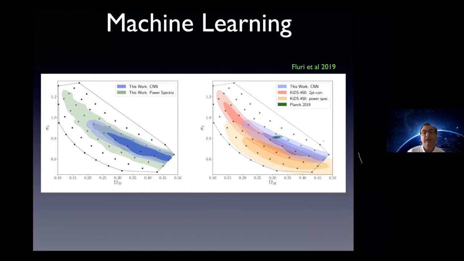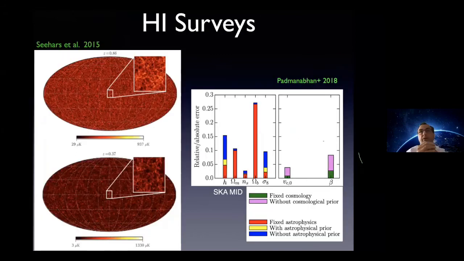Another way to gain precision beyond these 2 techniques I was telling you about, which are to combine the probes with more information, or to look at non-Gaussian information in the data, is to go to smaller and smaller scales, or higher k, or higher l. The problem when we do this is that the astrophysical systematics become more and more important, in particular the corrections from the baryonic effects, or our imperfect knowledge of galaxy clustering or neutral hydrogen clustering. However, I think there are some good prospects for this.